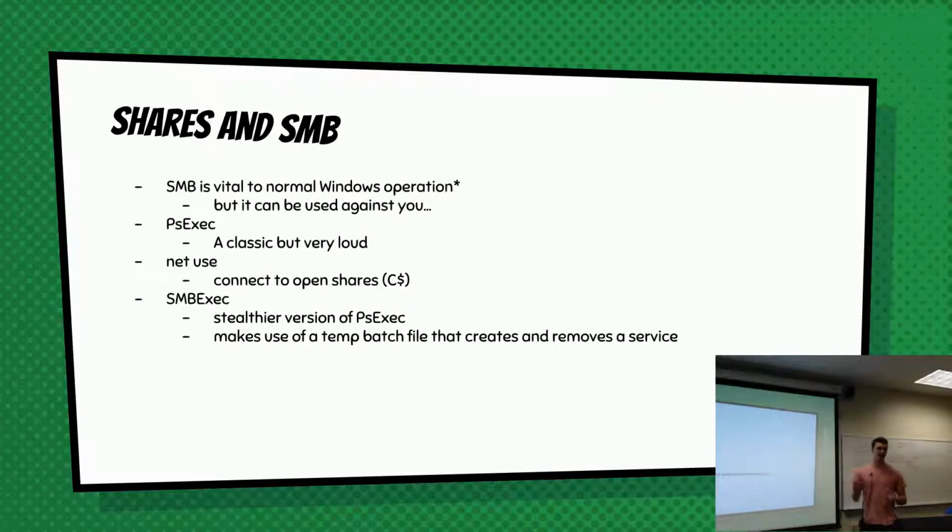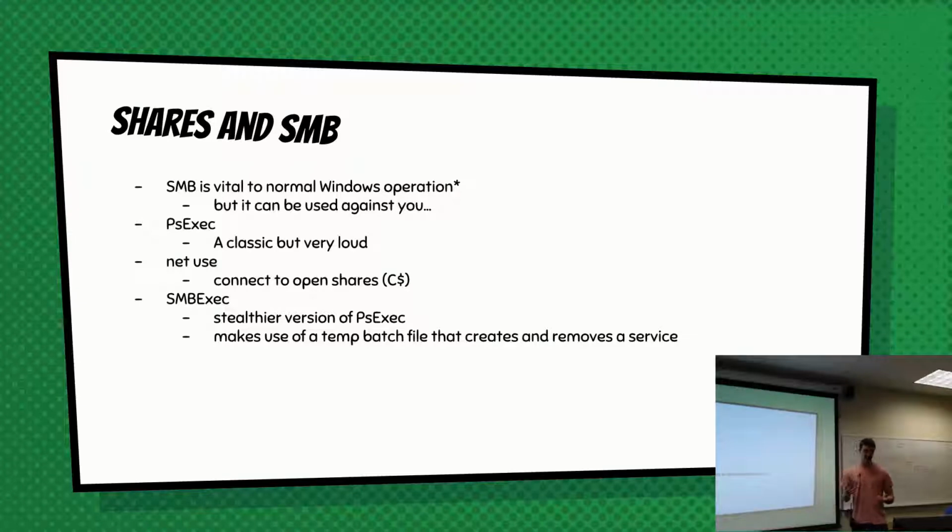And it's very loud because it installs a service on the box, and the default name of that service is like psexecsvc. And that service is how psexec executes commands as local system, or the user that you're trying to authenticate with or use. And essentially, SMBexec takes it a step further, and every time you try to run a command, it'll install that service, but then after the command is finished, it'll uninstall the service. So that way, when you disconnect from the box, the service isn't left over as an artifact.